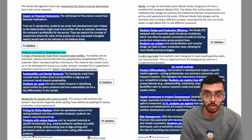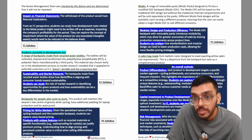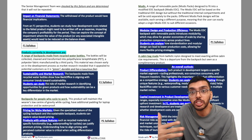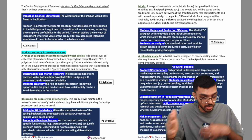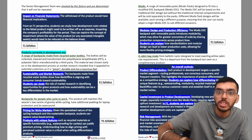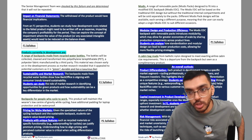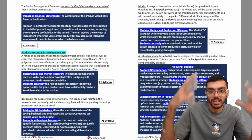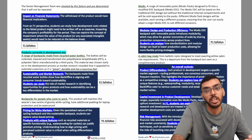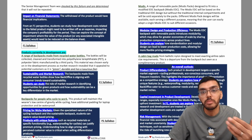This may allow for greater economies of scale because you now have a greater market. People can customize their own backpack pretty much. So how standardization will lead to low production costs is an important consideration here, because if this is a hit, then your continuous making of Modus can continue in the background, which can lead to cost savings, and only the inputs are what the customer will choose, but the outer bag remains the same. So this is pretty much standardization rather than constantly changing the setups and the production requirements based on the bag.